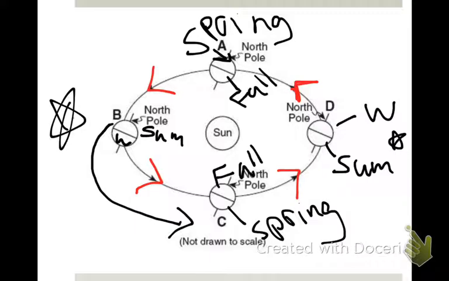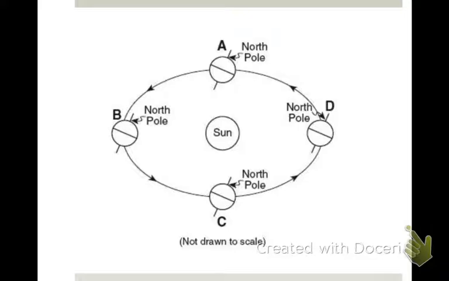So I'm going to go ahead and clear the screen. So hopefully you're done copying this down. So I'm going to clear the screen and I'm going to rewrite something. Okay. If I'm giving you multiple versions of a test, which I always do, then an easy way for me to switch up version A from version B is instead of having the Earth orbiting in this direction, I change the arrow. And all of a sudden, I have the Earth orbiting in a different direction. And that is going to cause your spring and fall seasons to get flip-flopped.